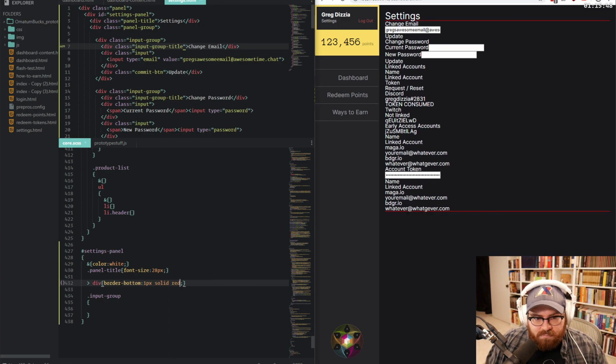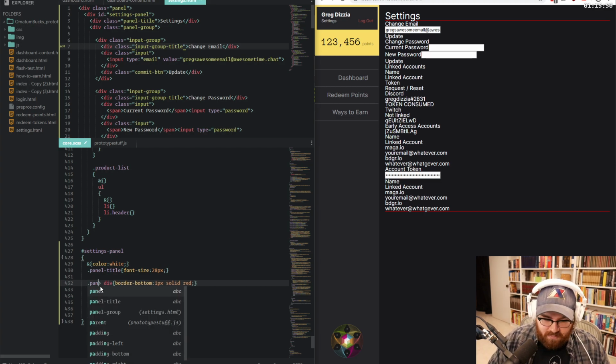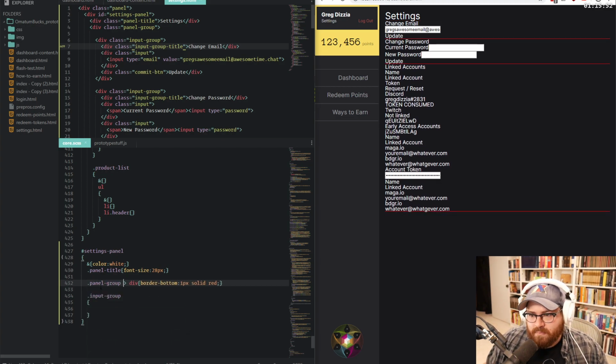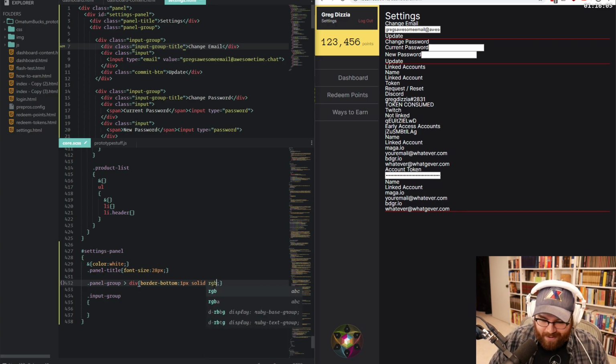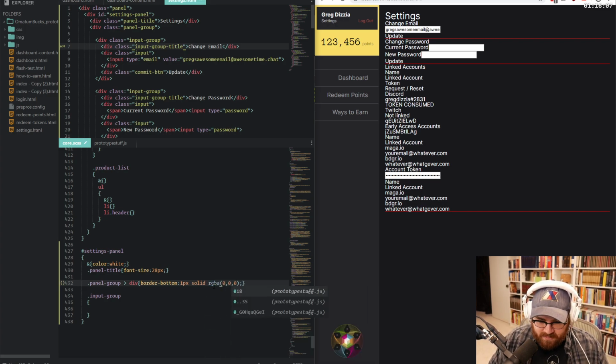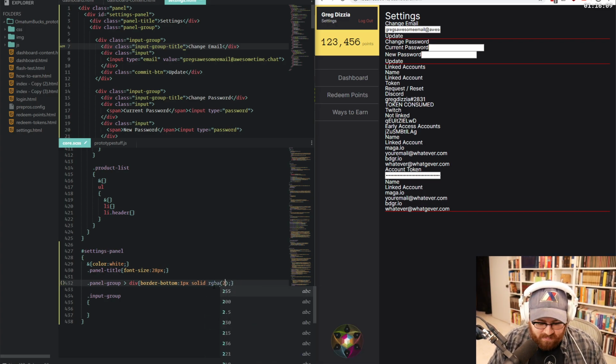Maybe. Yeah. Okay. That's really all I want to do, is put a little border between these things. So let's do less of that ugly red and more of this very slick half white.